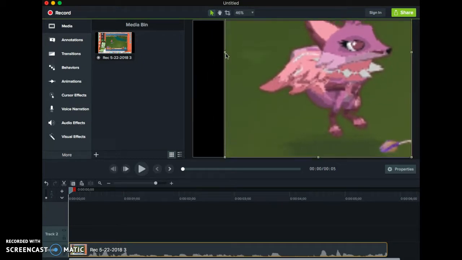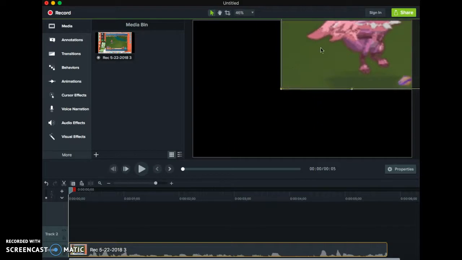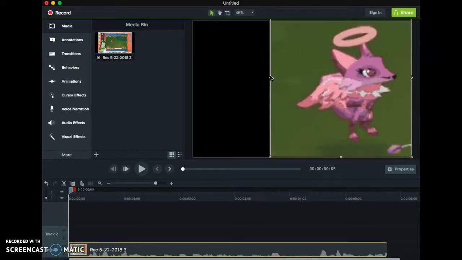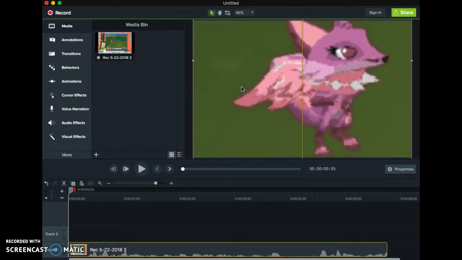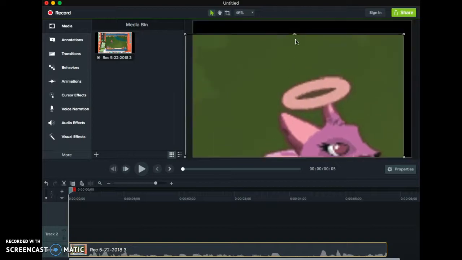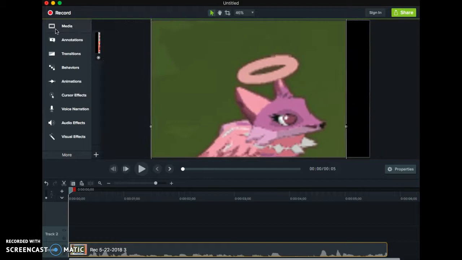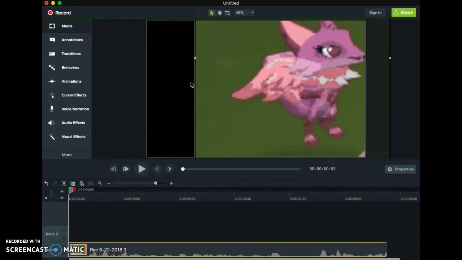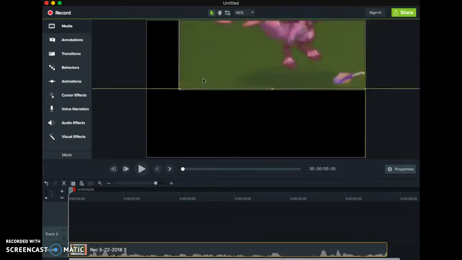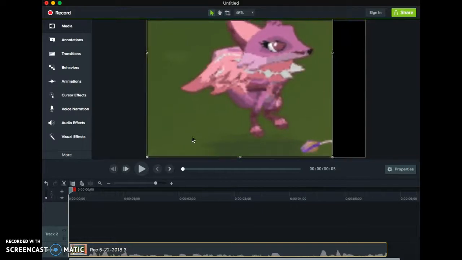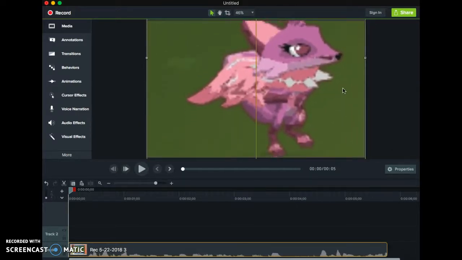It's a little bit hard to get a hang of, cutting it and making it bigger. This has always been really frustrating to me. So what I do is close the media. And then I line up all the corners.